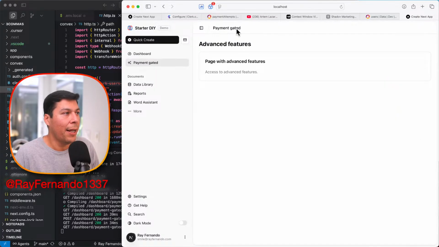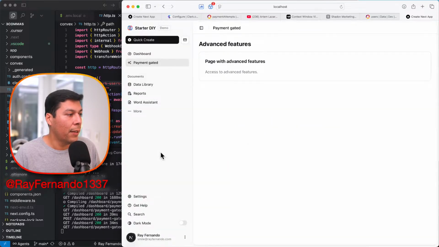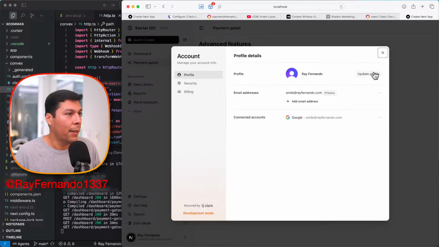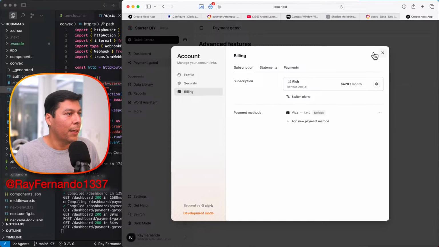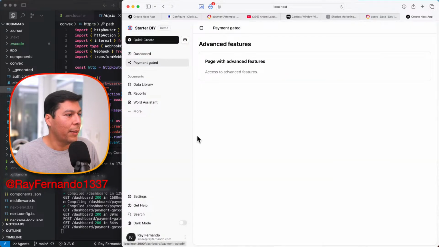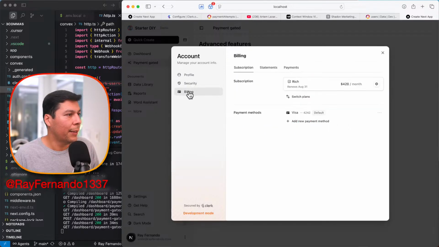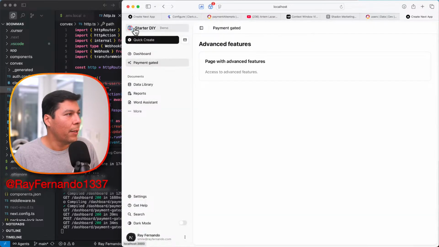If we go back to our app, our user management is basically down here. We also have dark mode as well. This whole thing is fully fleshed out. That boy cooked, and it's crazy how fast we can get set up with this. I'm going to go ahead and sign out here and see if we can actually get out of here. So let's see, update profile, security, billing, everything. Can I sign out? There should be a sign out button. Maybe that's missing. I'll have to add that in. I don't see an easy way. Yeah, I'll probably have to add a sign out button. Sign out, update profile, billing, security, delete accounts. Yeah, I don't see a way to sign out. I probably need to add a sign out button. So we just go back to the home.